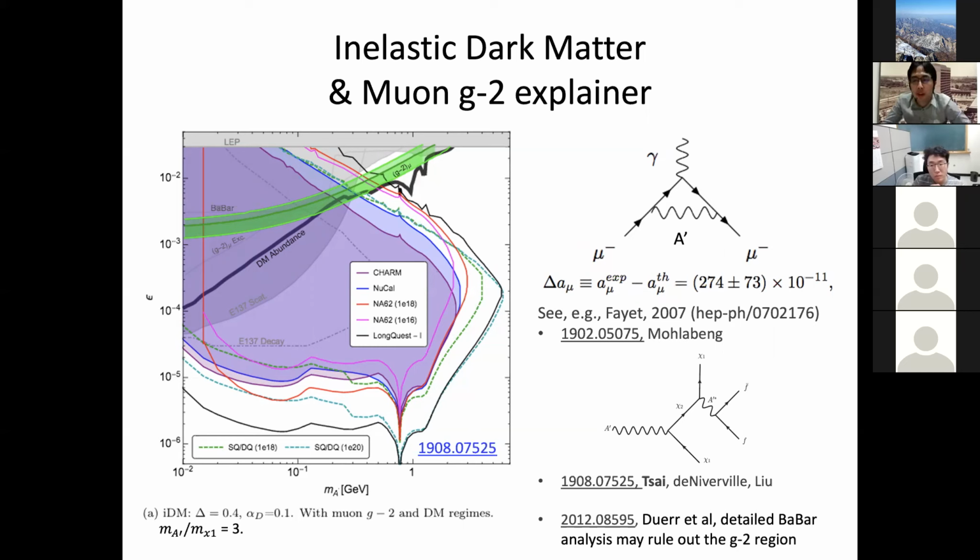In a lot of these electron colliders, you can use semi-visible decay to avoid the bound. And for accelerator searches in the visible search, you can also avoid it because things actually decay away before they reach the detector. So there was this band, but maybe right now you can also close it by other experiments. So there's a lot of study that can also be related to muon G-2.